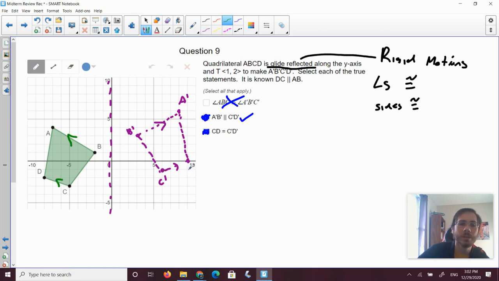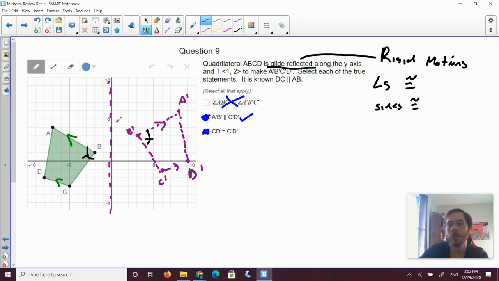We can also see C prime D prime is also the same. 1, 3, 1, 3. So that doesn't change either. That's still going to have the length of the square root of 10 if we were to plug it into the distance formula. So if you do want to double check, you can draw it and you can see what it looks like. And you can double check those. You can see that these angles are also the same, ABC and A prime, B prime, C prime. Those angles are both going to be the same.